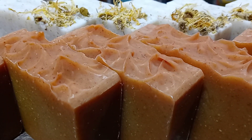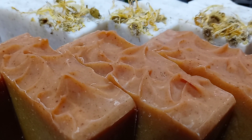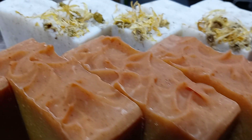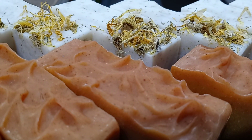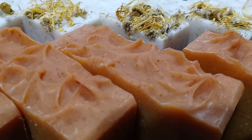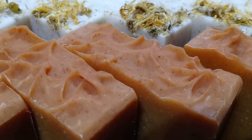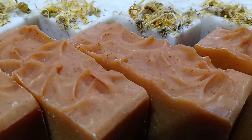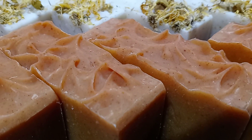Turmeric, friends, it's the way to go. If you've never used handmade soaps before, go with the turmeric. You can't go wrong with chamomile and calendula. If you want to help with the outreach, this is one way I fundraise to do outreach. Help us to keep on giving, friends. If you want to donate, visit the soap shop and donate from the website.